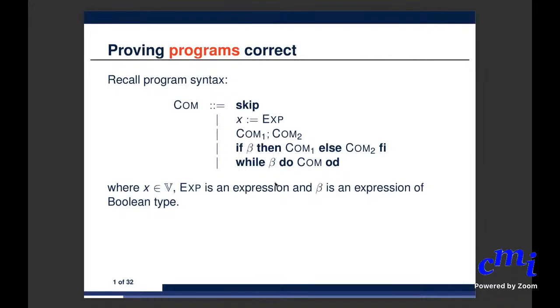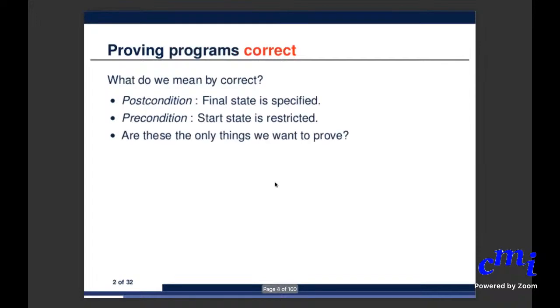First was the syntax, and then we gave the formula. In this case, the only additional formula is the Hoare triple, the atomic formula that Hoare logic has. The second component of defining a logic is to define which formulas are true in that logic, and that is done by means of a set of rules.